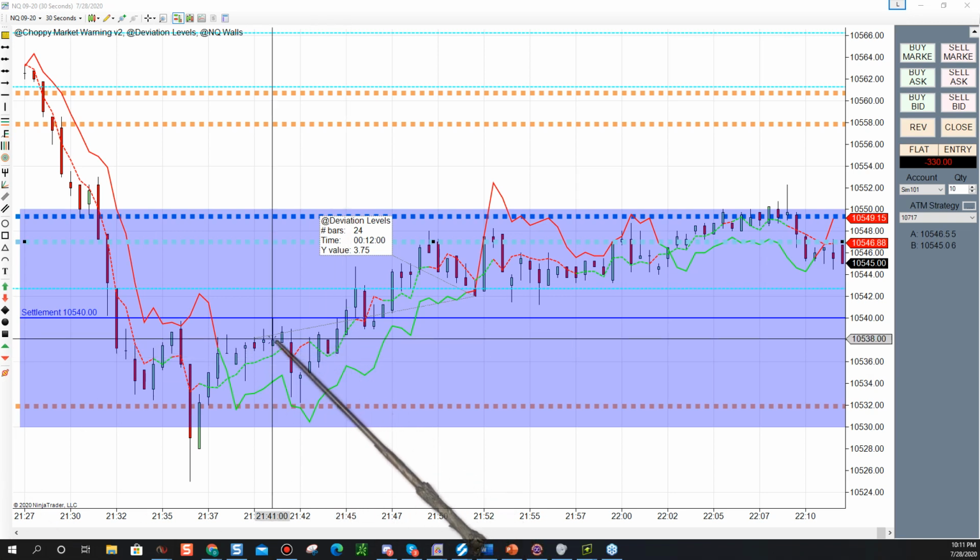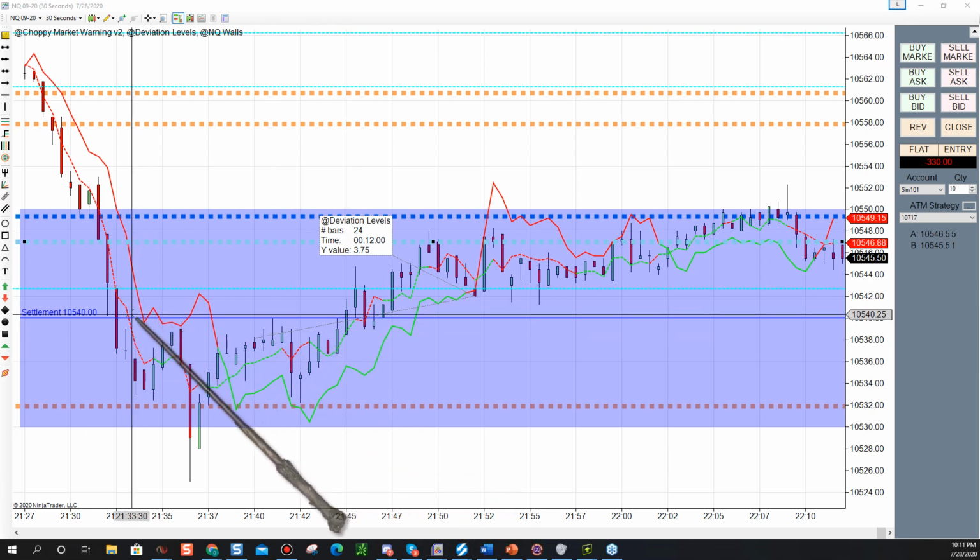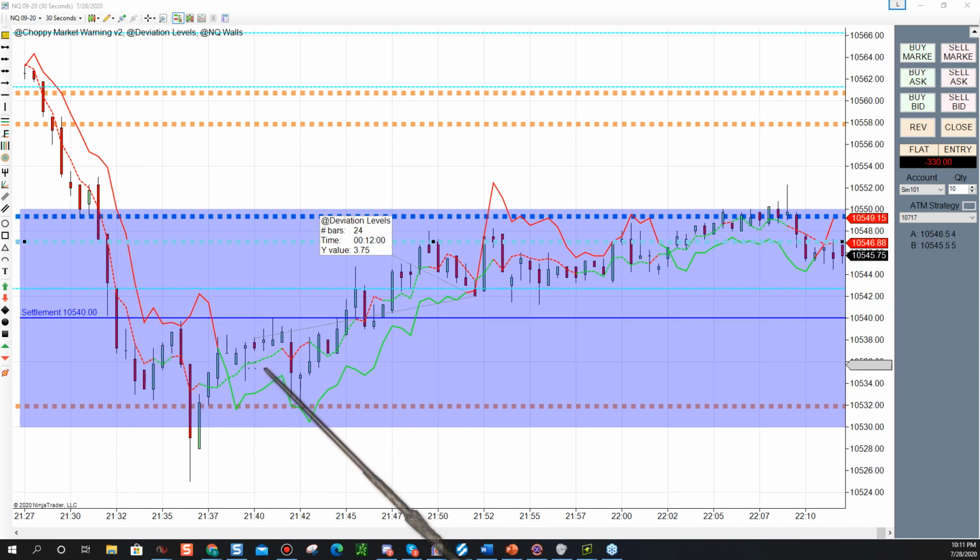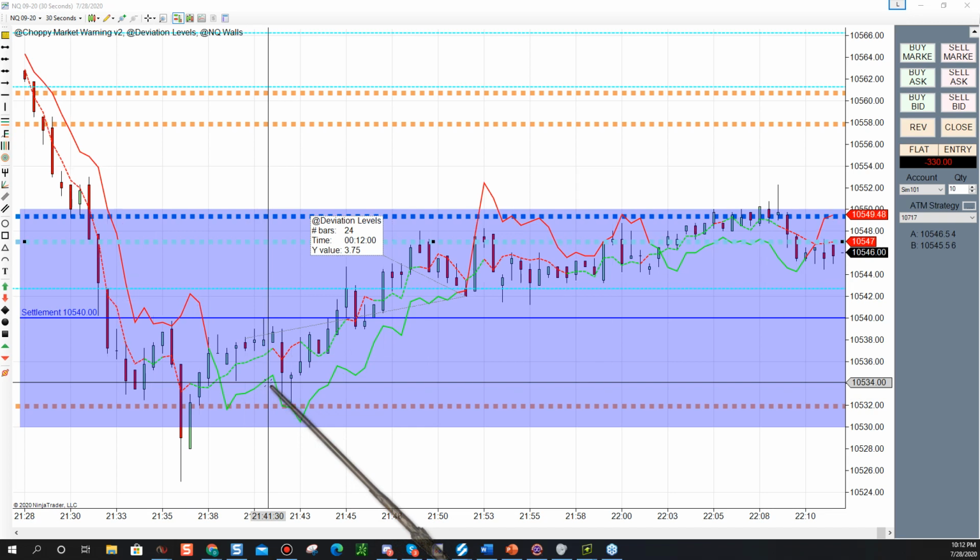Info on the angles you were talking about. There's a red line, it's angling down. There's a red line, it's angling down. There's a green line, it's angling up. There's a green line, it's angling up. That's all the info there is about it. There's no more info about it.